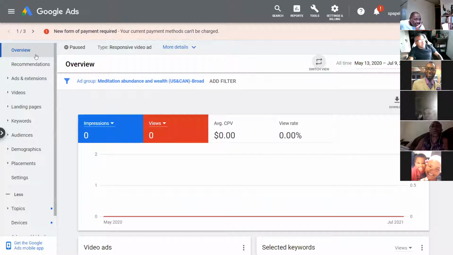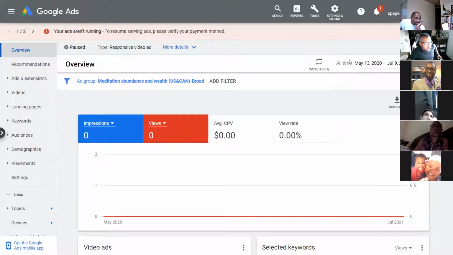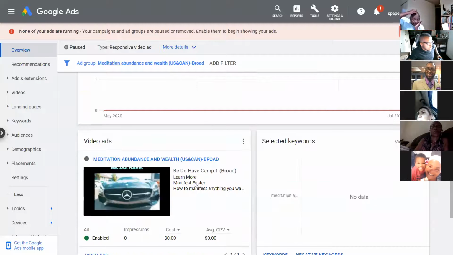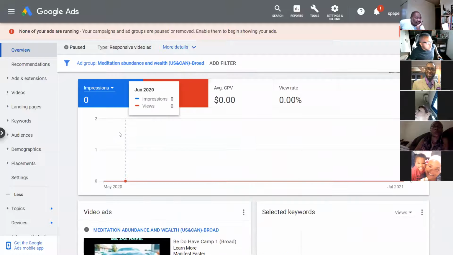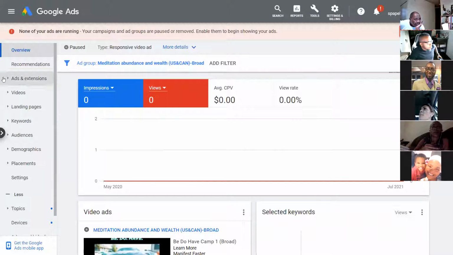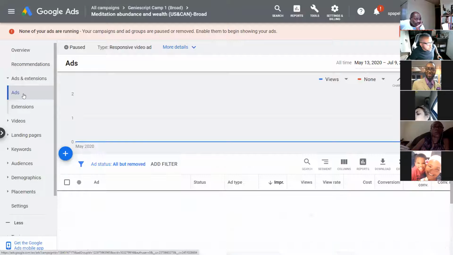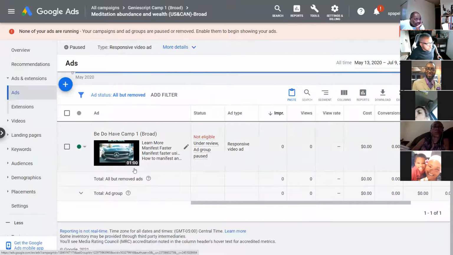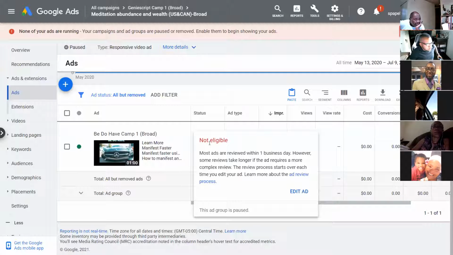All right, so now I have this set up. So now this is what's going on. When you want to look at your demographics or anything like that, right? Whenever you're wanting to make changes to an ad. So let's say we're running this ad right now. This ad is performing and we start getting a lot of clicks. Now this is basically your tools section, okay? This is how you're going to access everything that has to do with your ads. So this is your ads and extensions. This is going to show the particular video, okay? This is the video. And it's not eligible.